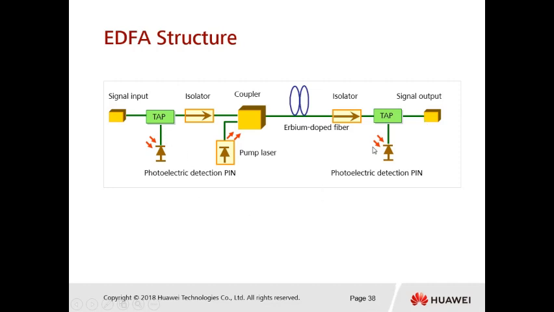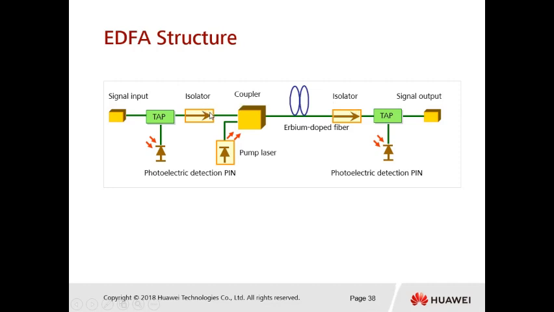See the structure. We have an input port and an output port over here, and we will have two different TAPs. These two TAPs are used to split a little part of light from your main path to do the detecting. Okay, and it will detect the input power and the output power. Then we will compare the output power and input power, then we will get the gain of this EDFA, right? Use output power minus input power, we will get the gain of this amplifier.